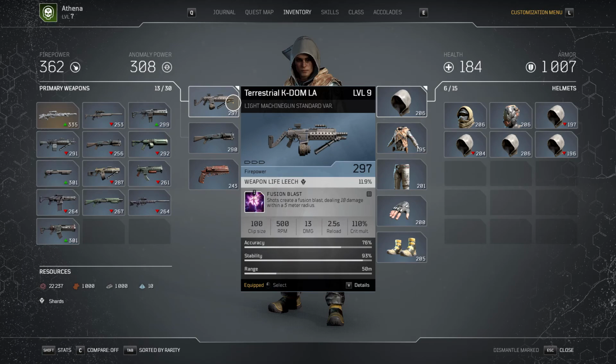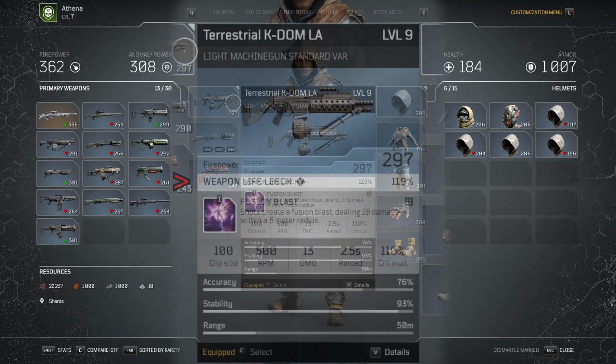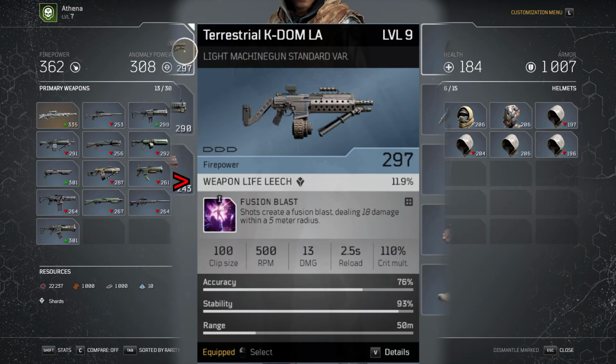Next up we have our weapons. For our main weapon we'll be using a light machine gun as mentioned before. The high ammo capacity, relatively slow fire rate and the decent damage per shot makes this weapon type perfect for our build. Make sure your weapon has the Weapon Life Leech perk on it, instead of crit damage or armor piercing, as Weapon Life Leech plays a crucial role in staying alive with this build.